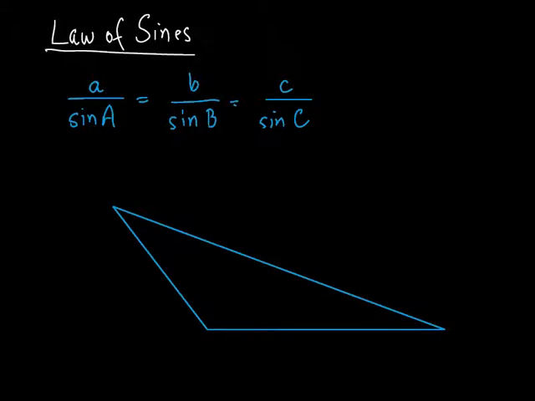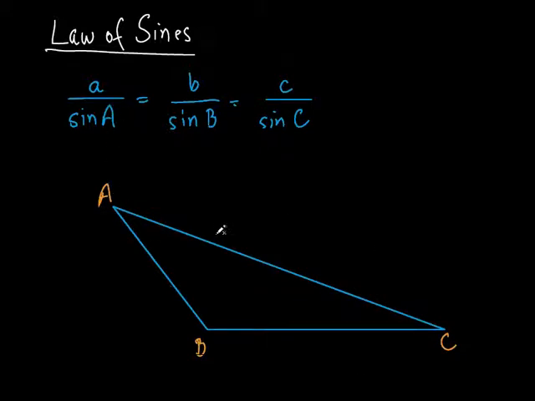So what do I mean when I'm talking about this A, B, and C, capital and lowercase? Well, let's call this triangle ABC. The capital letters represent the angles. So what do you think the lowercase letters represent? The sides, right? Now, this is not just a random letter a right here. This is an a that's opposite this A right here. So what do you think might be true about lowercase a in relationship to big angle A?